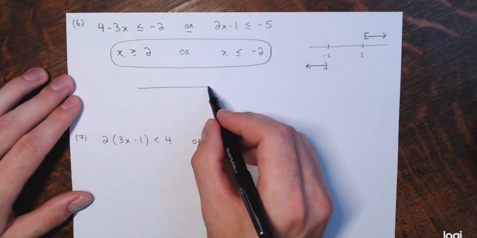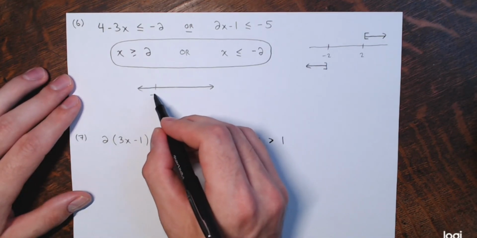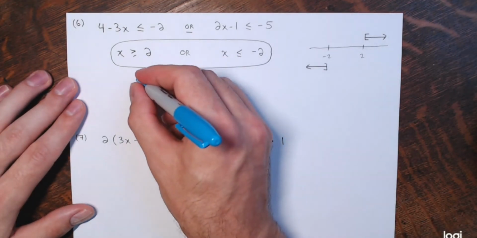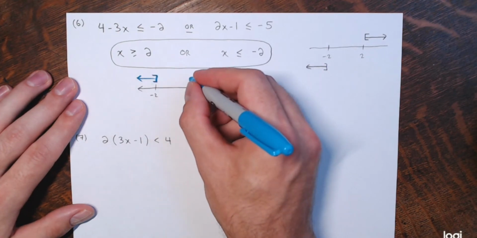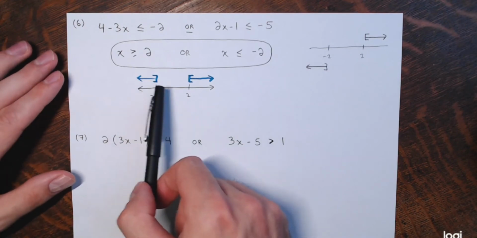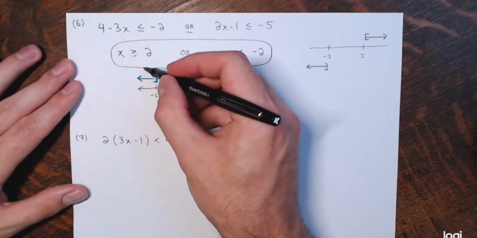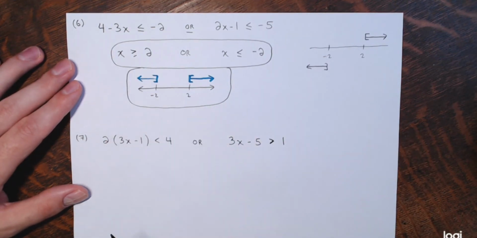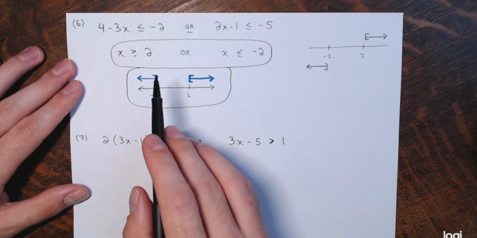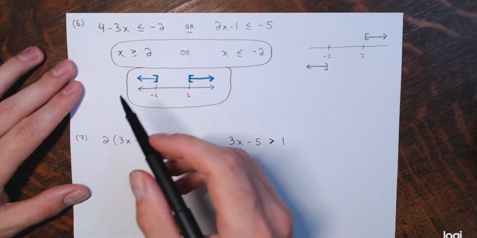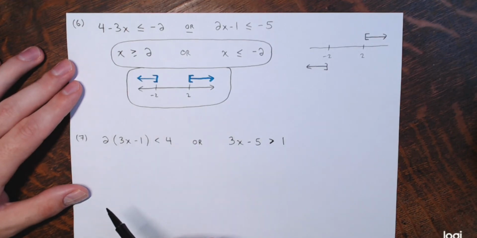So the final graph contains the numbers less than or equal to -2, also contains the numbers greater than or equal to +2. Right, and there you go. There's a picture of all the numbers that satisfy the compound inequality. And then just as the previous several examples, the first 5, there's a break in this, right? There's a gap. So we have 2 intervals to draw, and then connect them with the union symbol representing or.